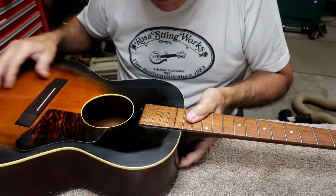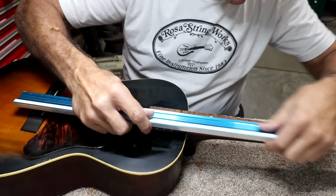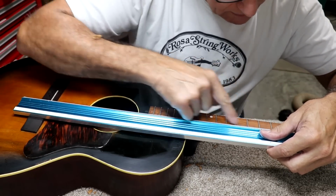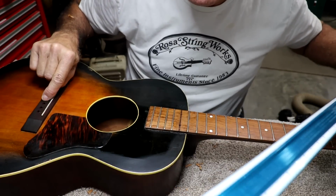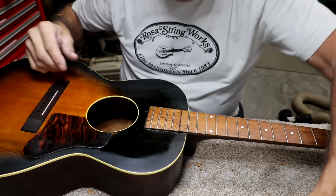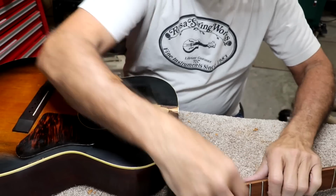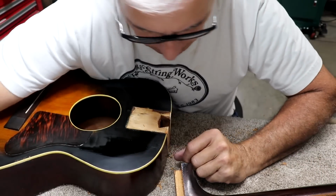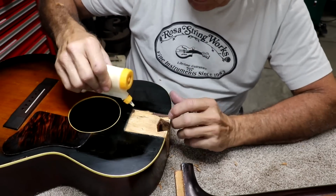I'm pretty sure I'm gonna just put glue on here now. I'm gonna double check my center line one more time. I'm pretty sure it's good though. I'm just gonna look at these dots, center that up, and then look down here, and it's dead center right between those holes. So it's perfect. Might as well just glue her up. There is nothing else to do. So let's get the glue on her.